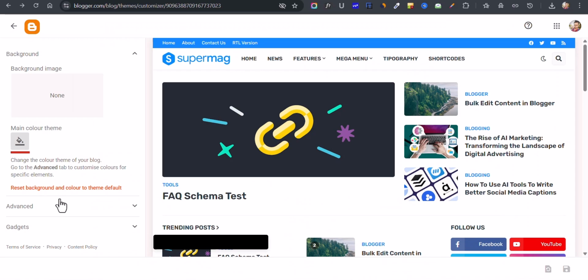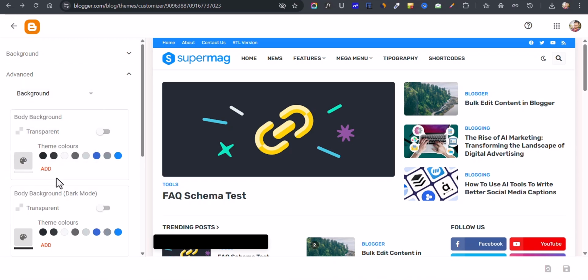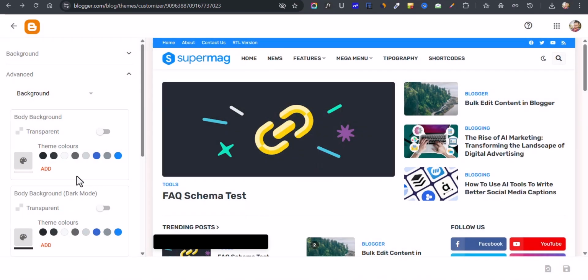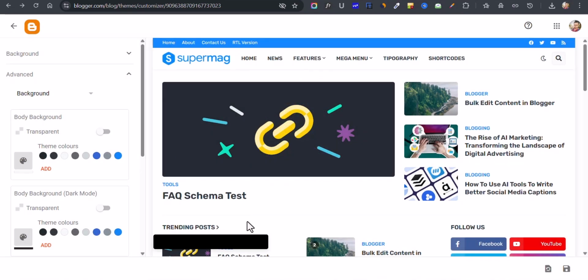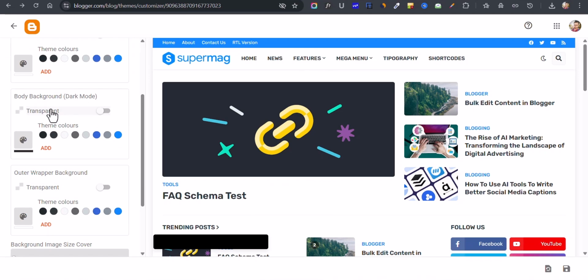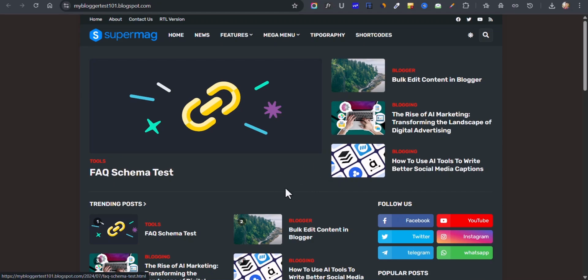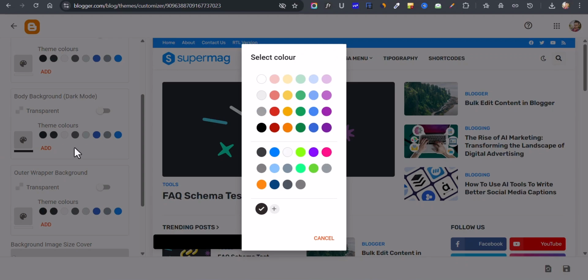Now let's click on advanced, and here I can set the background color. By default the background color is set to gray, so I can change that to pure white as well. I will click on plus, and I can set my own hex color here. Let's click on save, and it will now show a plain white color. And body background color for dark mode, so you can change that. If you switch to dark mode, this is the background color of the body, so you can also change that to a deep dark color as well.